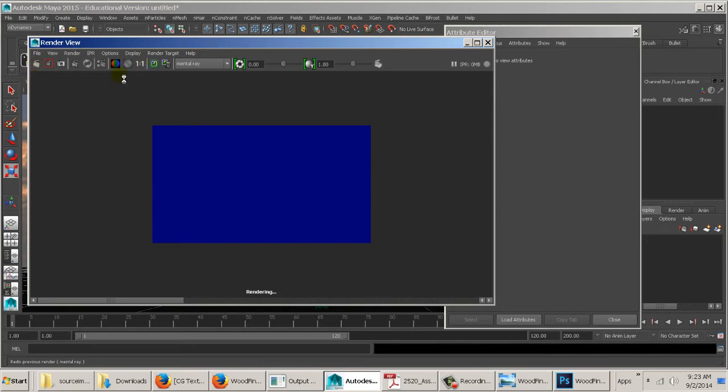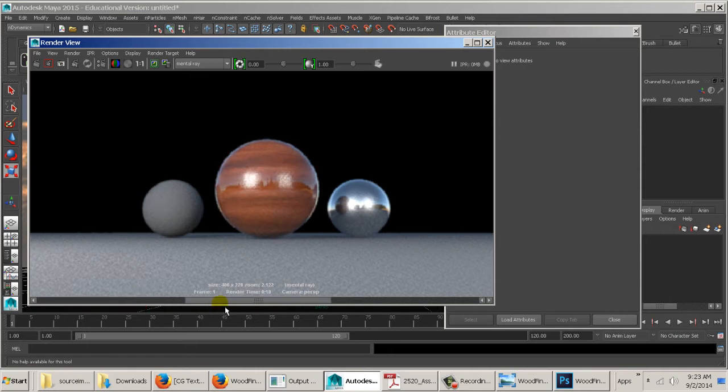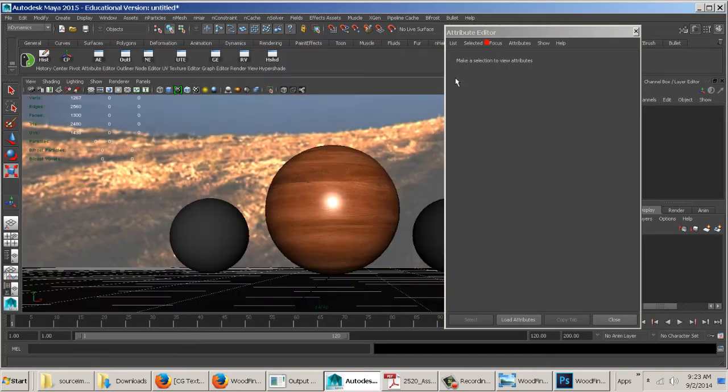You always want to save it so you can compare it. If you don't save it, you have nothing to compare it to except your memory, which, you know, could be a little bit foggy from the last time you looked at stuff. Okay, so now it's actually looking maybe even a little bit more reflective. All right, so let's take a look at that and see.